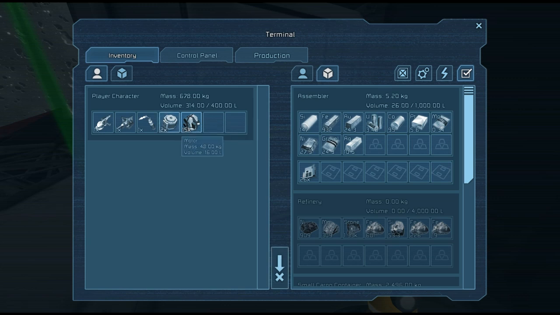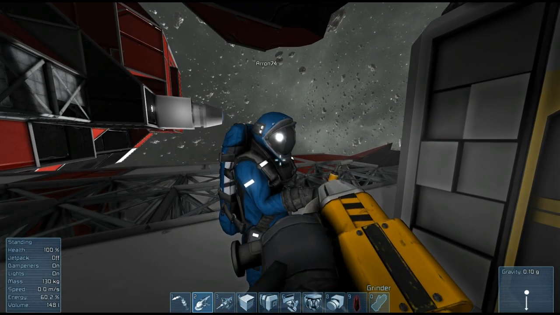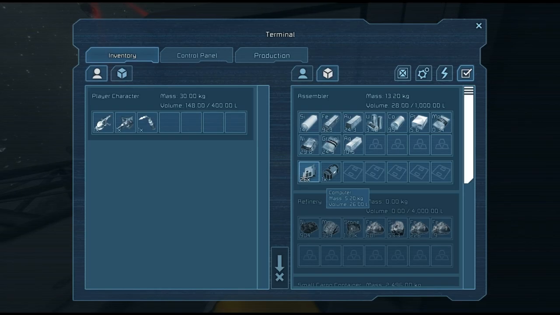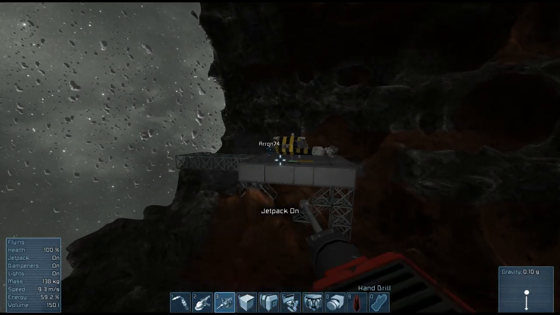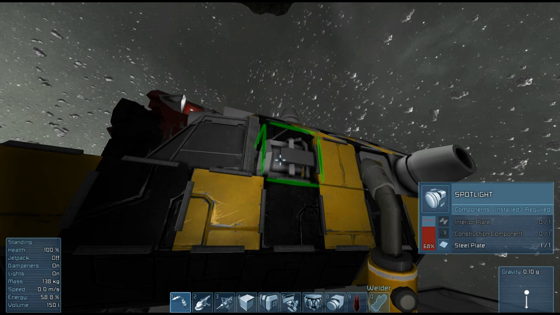Construction components, have you got any? I'll make some more. Oh, come on. They're making, come on. They're going to kill me. It's not my fault! Alright, okay. How many do we need? I don't know, we just need power. Alright, the stupid reactor. Well, we got our reactor. The reactor's done. Is everything done?